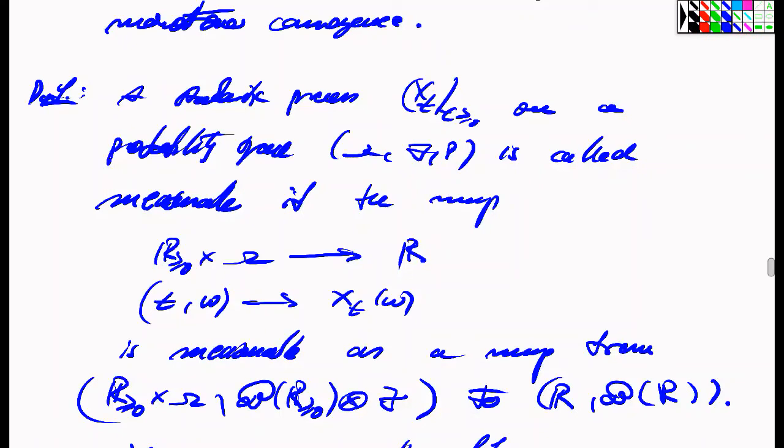And what we need now is a description of the collection of processes which can be integrated. So the theory of stochastic integration has two components, if you like. If you want to take a stochastic integral of something against something, then you need to define what is the integrand and what is to be integrated. If you think about the example of the investment strategy and the total wins or losses that come with a certain portfolio strategy, we had the integral of a theta process against the dB, against the increments of the Brownian motion. So in that case, the Brownian motion is the integrator, and the theta process is the process which is to be integrated.